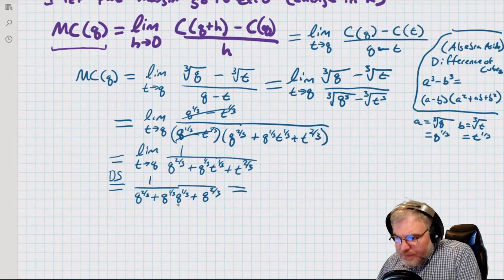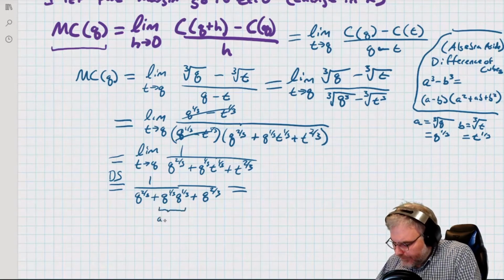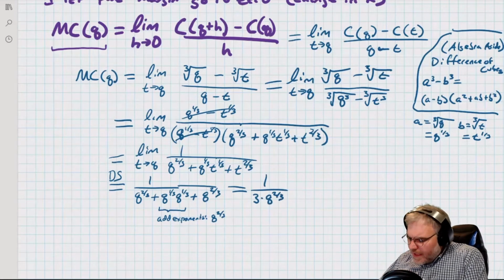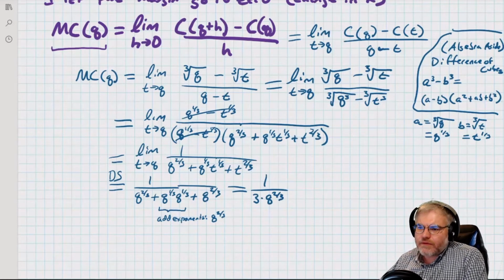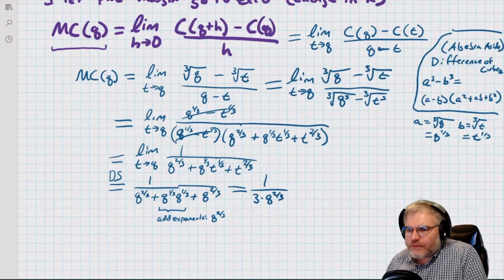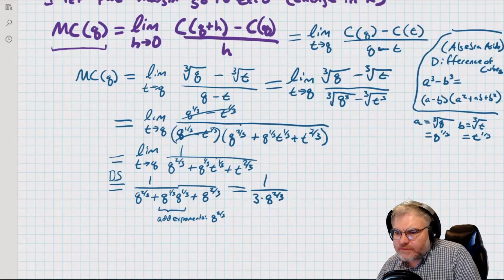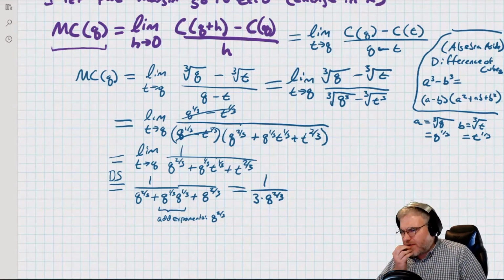Well, these two terms add up to be, I'm taking q to the 1/3 and multiplying it by q to the 1/3, I add the exponents, and this becomes 2 to the q 2/3. And so what I wind up with is 1 over 3 times q to the 2 over 3. And look at this compared to this. That's kind of beautiful, right? All of this crap that was here went away. It came out to some nice little expression.